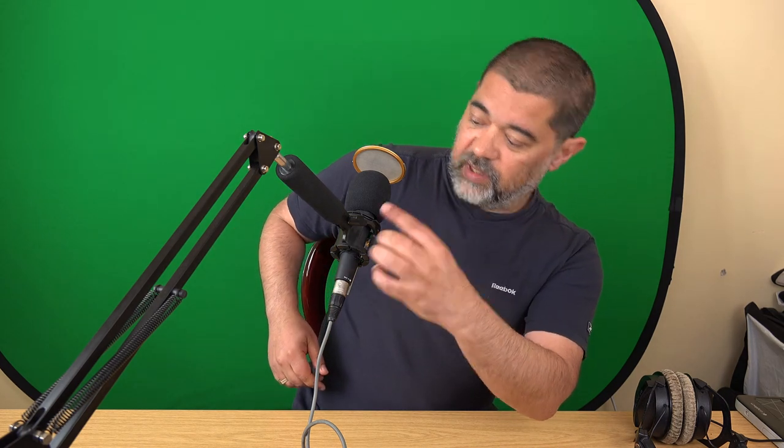And also right now, the way I've got this set up, we're on an elastic suspension cradle on a scissor stand, and we've got the foam filter on, and then also I've got the wire mesh filter on the front. Now, this might be fairly much ideal for voiceover work, vlogging, podcasting, all kinds of stuff. I see vloggers who work like this as well. So again, this could be an ideal scenario for vlogging as well.